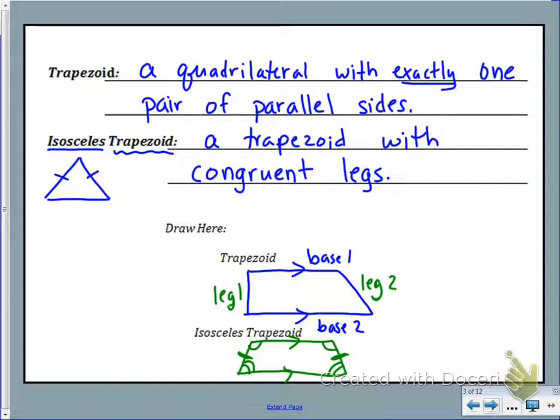Now if you look at this, the angles are always on the ends of the parallel sides, meaning here's one parallel side, so the angles touching the vertex of that are going to be congruent. And then the other parallel side is what we would call the lower base. Those lower base angles are congruent because they're the ends, meaning the vertices, created by the other parallel side. So it's not saying that these two angles would be congruent. Those would actually be supplementary because they're consecutive interior angles.